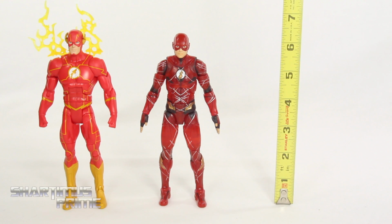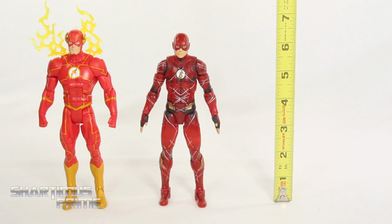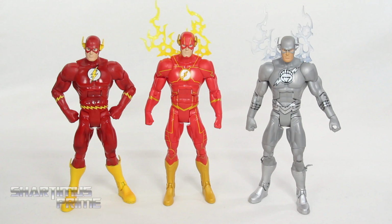Now measuring out these two Flash figures, you can see that the Ezra Miller Flash is standing right at 6.5 inches tall, where the DC Rebirth Flash is just under 7 inches. And for our DCUC Flash comparison, we have our DC Multiverse DC Rebirth Flash next to the DCUC Flash from way back when, and then we have the White Lantern Flash.